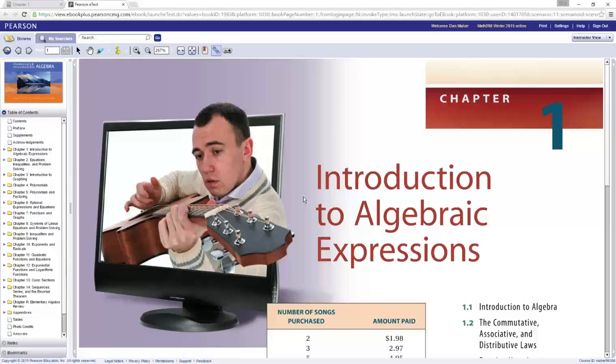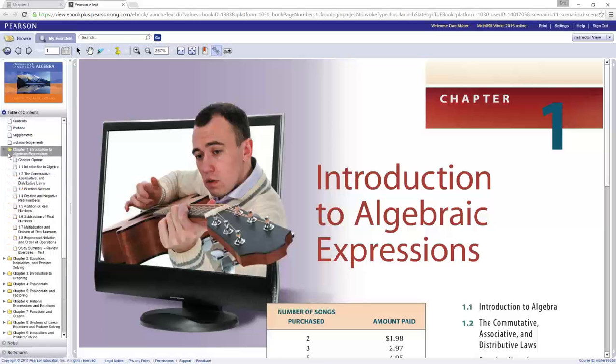So we'll focus a lot on that as we go through the course. But here I am in the book, and I've got a cursor here. I can page through that. In this place, there's a table of contents, which is live, so I can jump to the different chapters here, and if I hit this little caret, it opens up each section or the sub parts of the chapter.